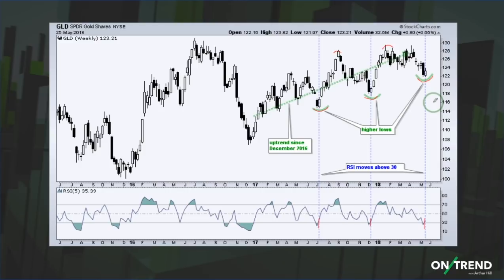Now, how it interacts with the dollar and all that is to be seen, but if you see gold and the dollar move sharply higher the next few days, that would be a pretty risk-off sign for the markets.